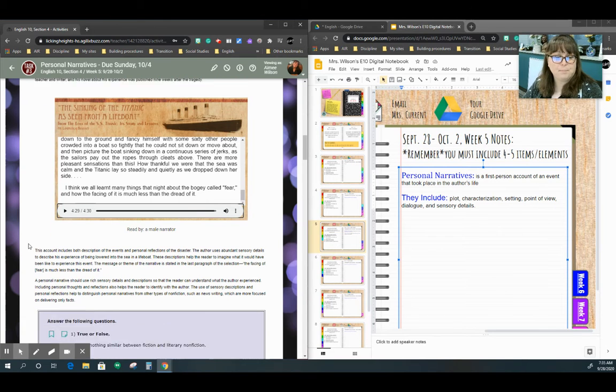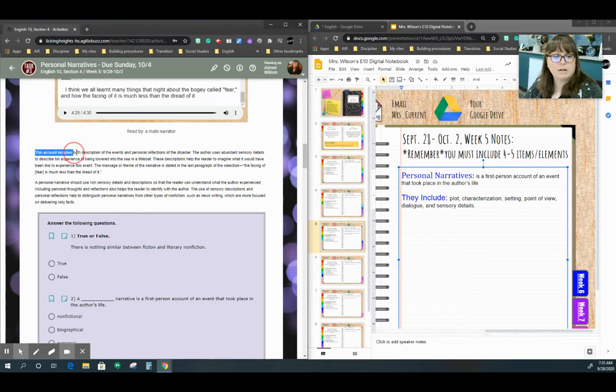Okay, so let's look at this here. This account includes both description of events and personal reflections of the disaster. Some of it reads very much like a step-by-step event, but he also goes through and does that pause where he talks about how great those guys that were lowering the boats down were, because in other situations when they were training people, the boats would go like this and tip everybody over. So with a real boat going down, thankfully in calm seas, they were able to gently lower everybody down safely. So he gives you that context of, those guys really did a good job, and I doubt they survived because they were the ones lowering everybody down.